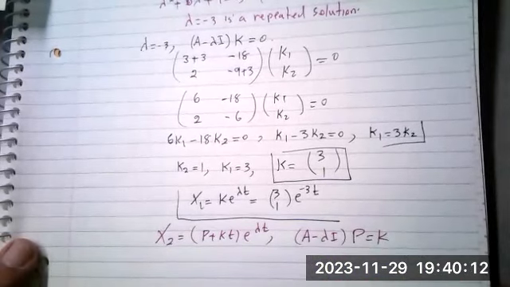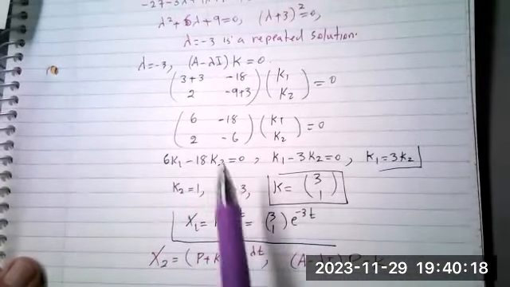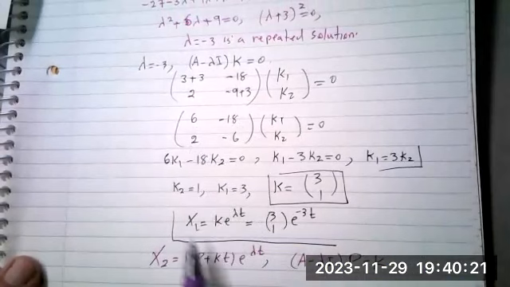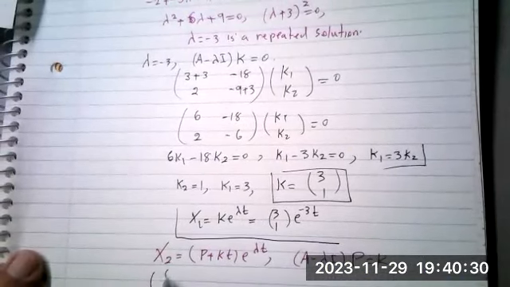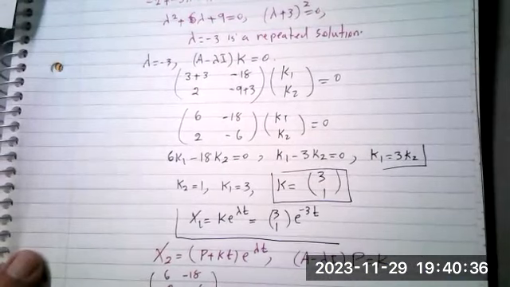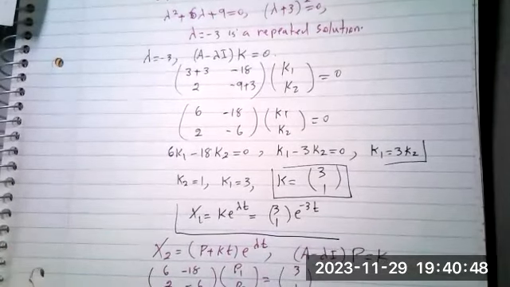So go back again to the matrix that you already simplified. See this one? This is the matrix, [6, −18; 2, −6], and you multiply by p, which equals the k. So that's it, 6, −18, 2, −6. This time multiply by p, you call it p1, p2, equal to the k, which is 3, 1. This is the way you're going to find the p. Okay, any question? Because you already did the part A minus λI, so you have it.